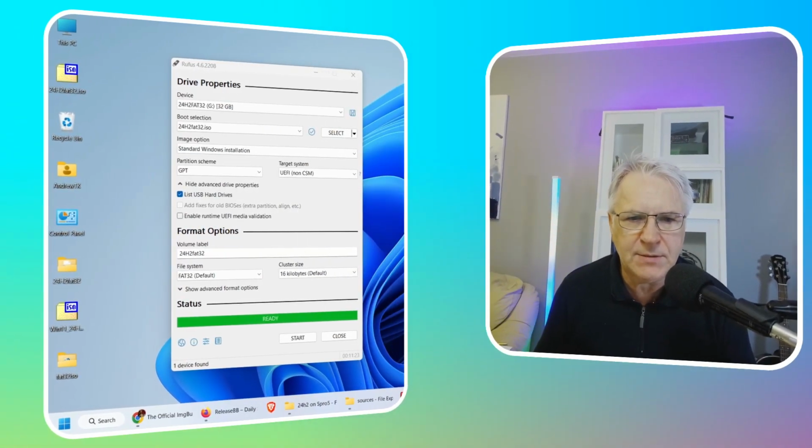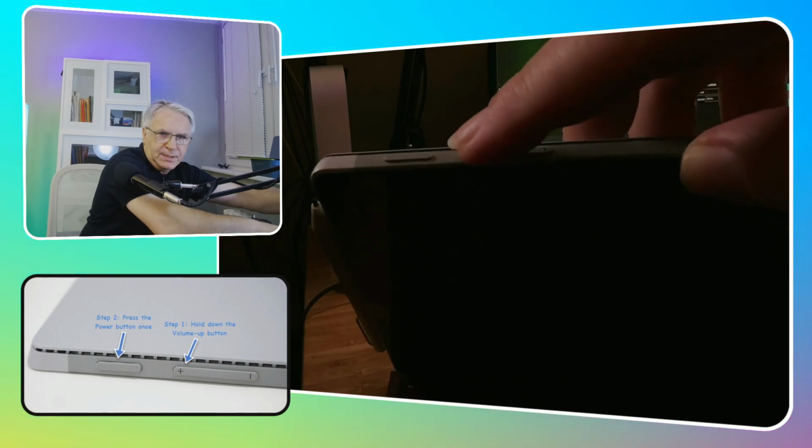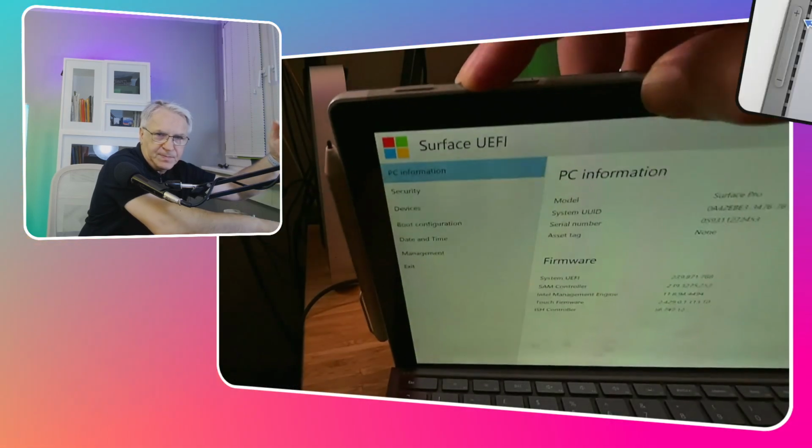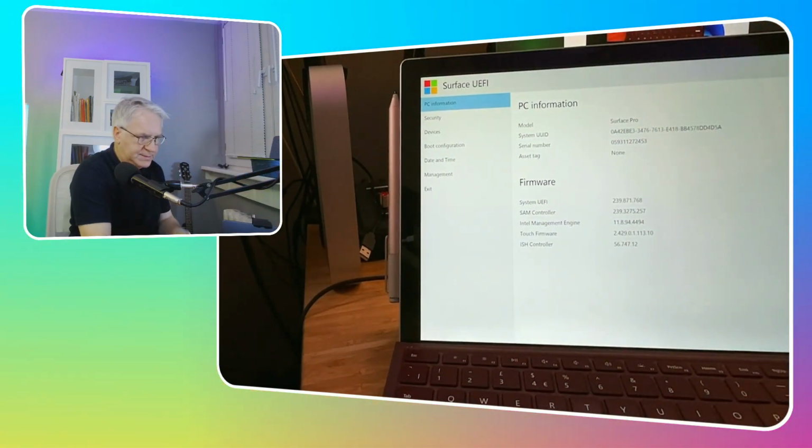Okay, so that's it done. It took about 10-15 minutes, so you have to be patient. So I'm just going to close that off. Right, so now I'm going to install it using the USB. So that's in. Now you have to press the magic buttons, which is volume up and the power, and then release the power once you see the window. So I'll do that here. You should see I've got the volume up here. I'm going to hold that down, press this button, see the window. I'm going to let go of the power, keep hold of the volume, and there you have that.